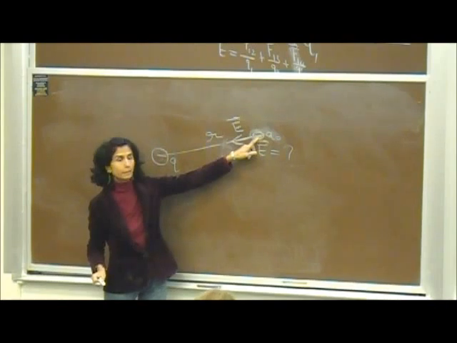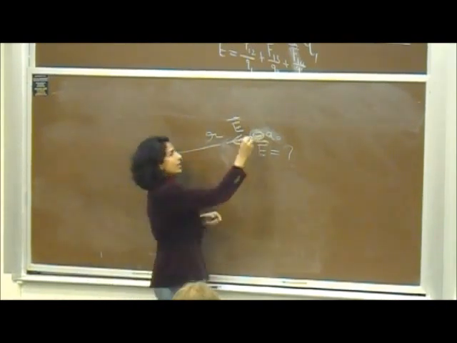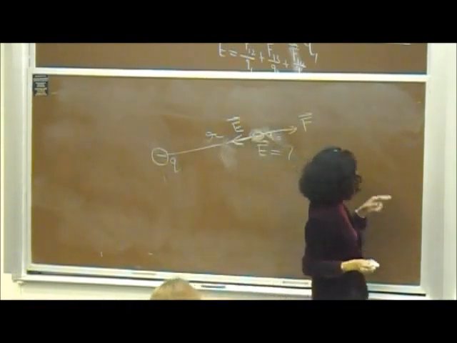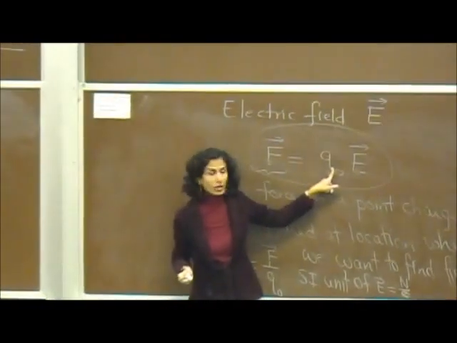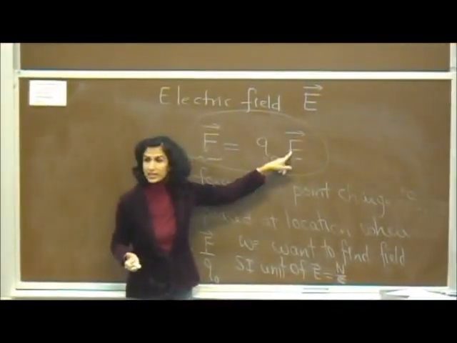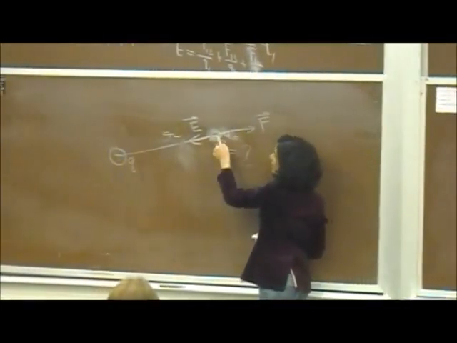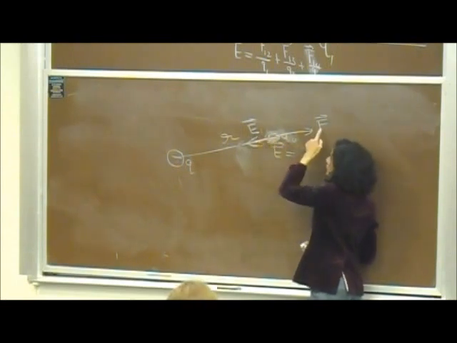Will it be repelled from the negative charge here? Yes. So the force would have been this way. But since the test charge is negative, you have a minus sign here for Q0. So the field and force are opposite, right? Do you see that a force in this direction on a negative test charge means a field in that direction that is causing this force?